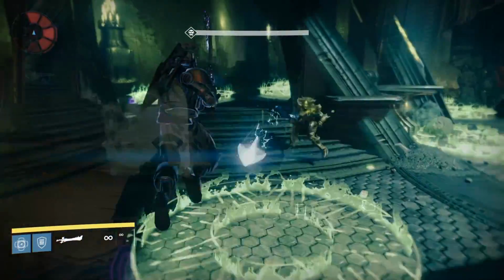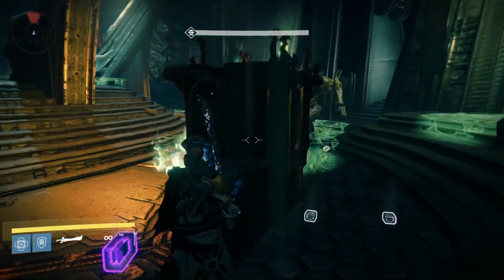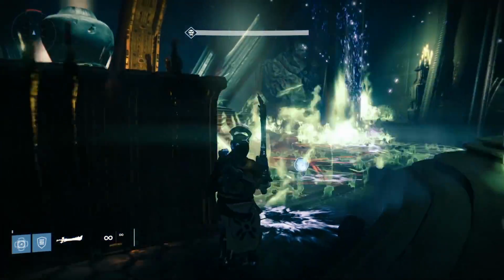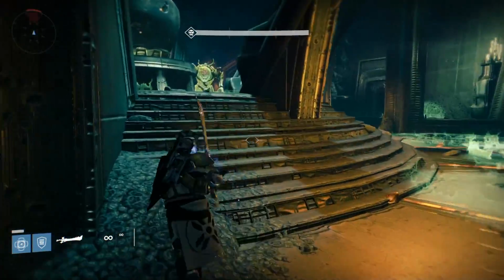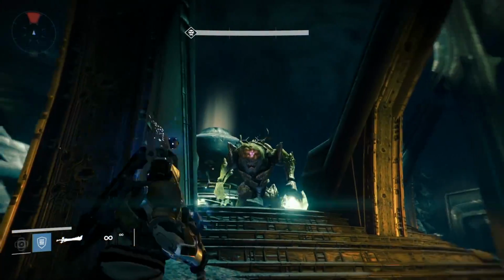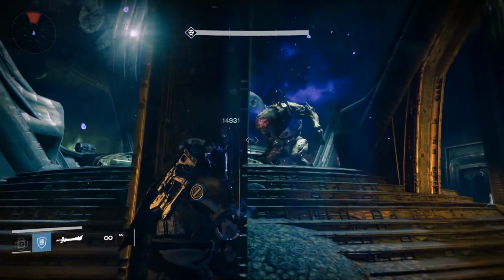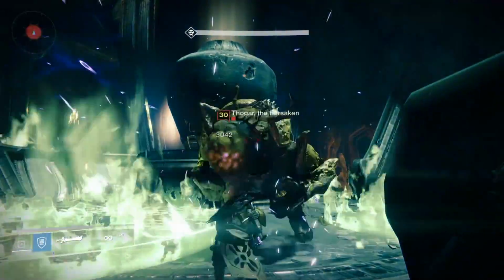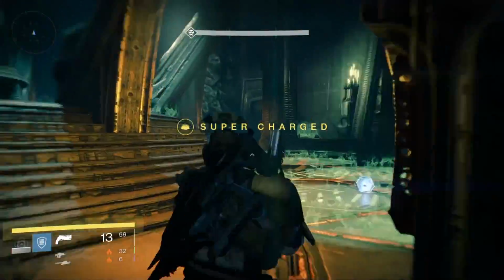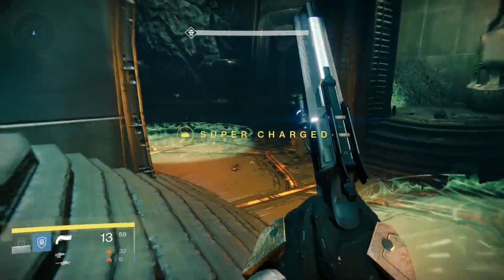The final wave is of 2 Ogres. You need to be careful with the Ogres because their eye beam will kill you very quickly and you'll have to start all over again if you die. I used my super on the first one, which died instantly. The other, I used my grenade to stagger the Ogre first, then I went in for the kill. Like I said, you should really go sword only. It's really fun. It's much more satisfying that way as well.